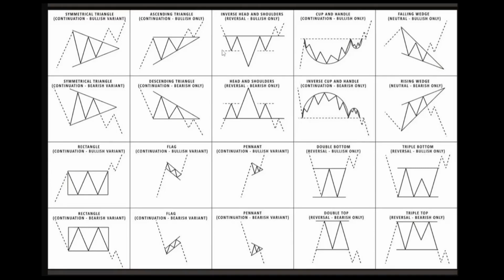Moving on here, we have a reversal pattern known as the inverse head and shoulders. This is a bullish reversal pattern. As you can see, the price comes down, making a left shoulder, a head, and then a right shoulder, and then getting the breakout above the neckline for continuation to the upside.